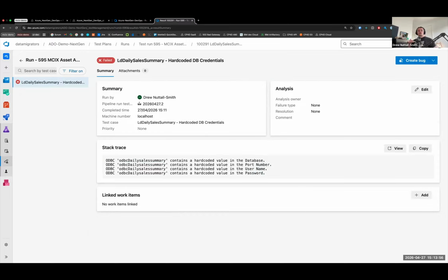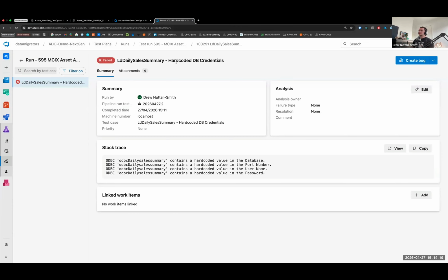Now, the list of rules that we run as part of asset analysis, again, we have a bunch of example rules that we provide to you, and it's up to you to choose which ones are relevant to you. And some of them you can configure to your specific needs. You can write your own if you're very enthusiastic. It's entirely up to you. This is just an example set that we're running here.